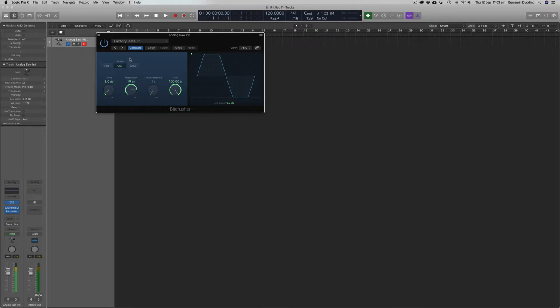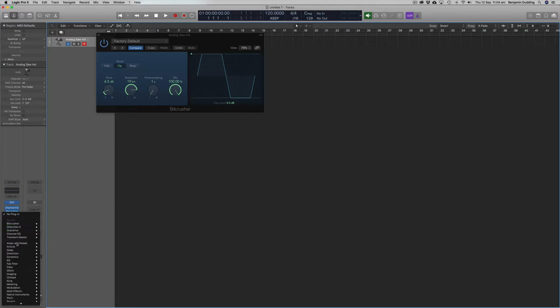I'll increase the resolution. Increase that drive. Unfortunately, there's no separate volume control here. What I might need to do is add a gain plugin after this. Bring the volume down a bit. Utility gain.